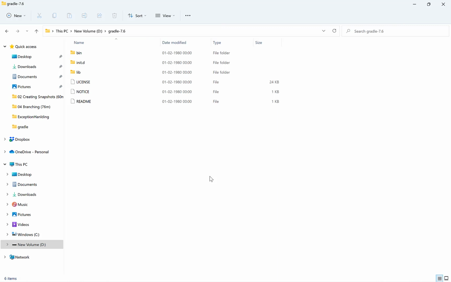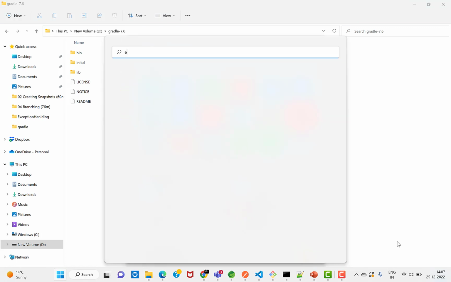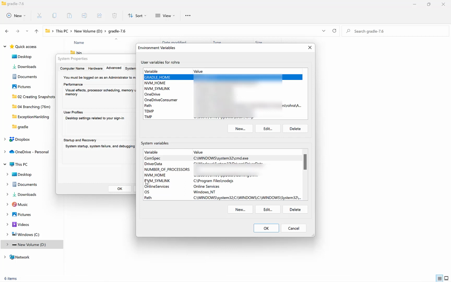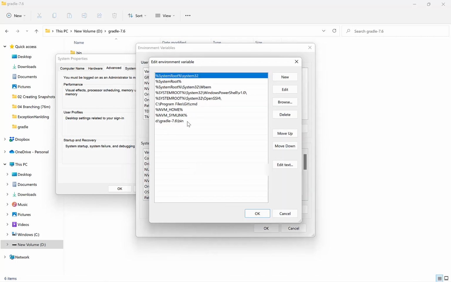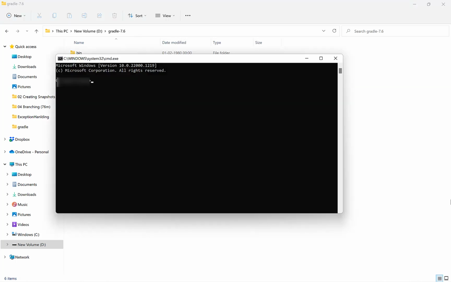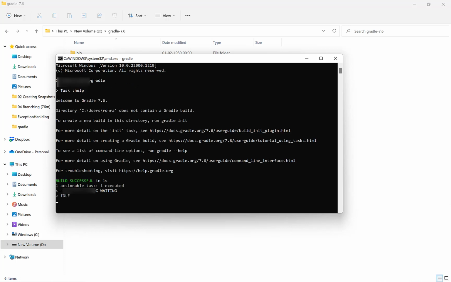Now, to make Gradle available anywhere on your machine, we need to add its location to the system path. On Windows, we add it to the path system variable. On Mac and Linux, you can search how to do it. Press the Windows icon and search for environment. Click Edit System Environment Variables. Search for the path variable under System and add the location where you extracted the Gradle zip. Do not forget to append bin since the Gradle executable resides in bin. Press OK. Open command prompt, type gradle and press enter. You will see a welcome message, which means that Gradle is successfully installed.